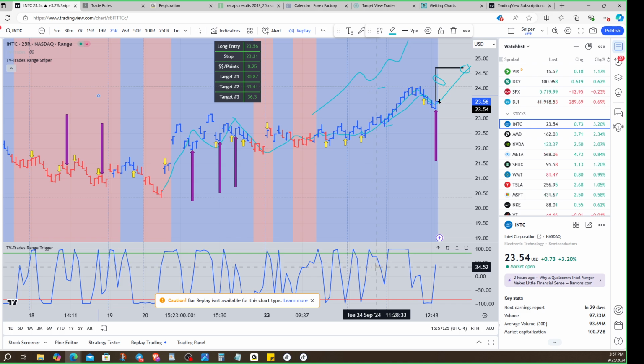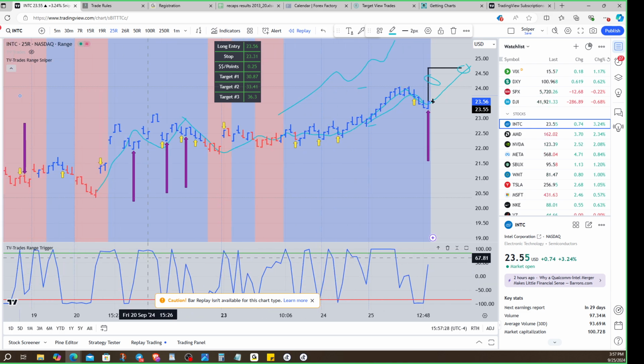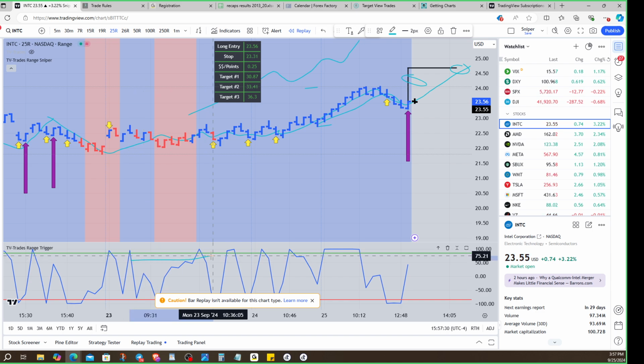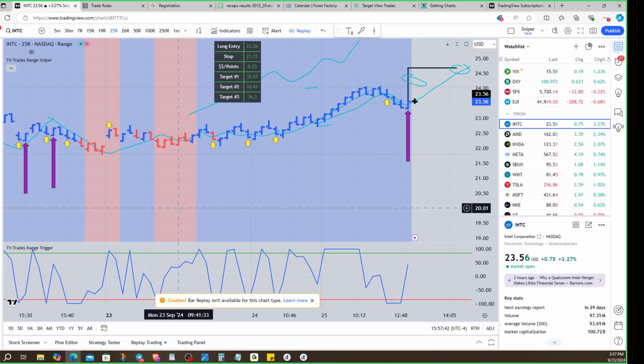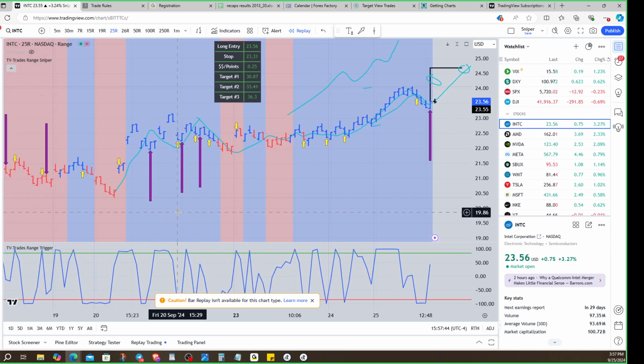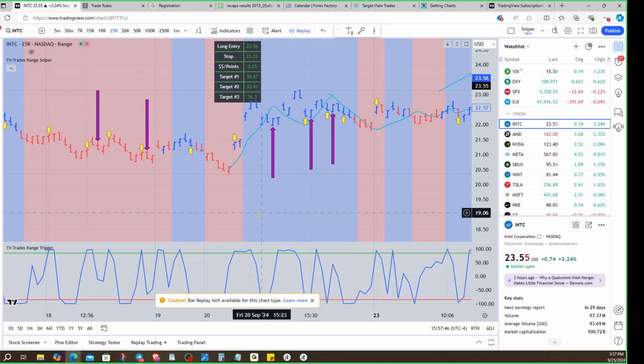I'm going to go into that because I have a tendency to see things and think it's really crystal clear to everybody, and I talk too fast, and sometimes it's not, and I really need to slow it down. The range trigger does a lot of things that you may or may not notice, and it's a really valuable tool. If you understand how to use it and what it's telling you, then it's giving you a lot of information that is going to help you get into some really good trades.